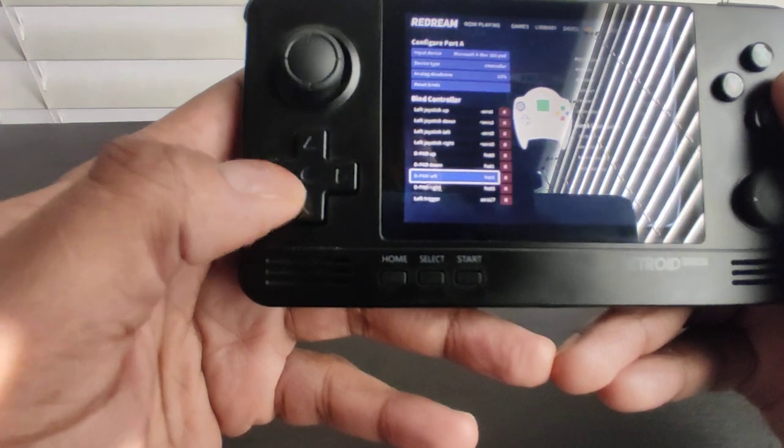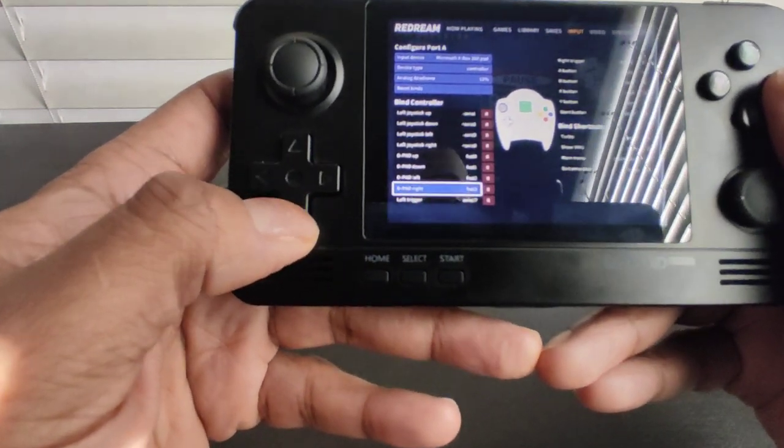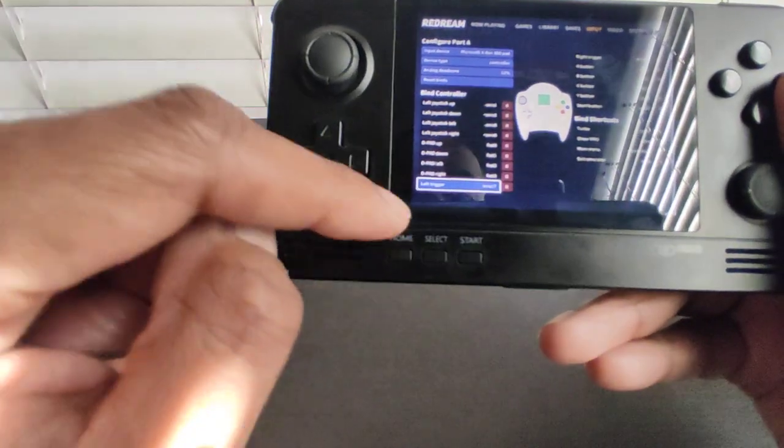Okay. So you're doing everything as it indicates. You're just pressing D-pad up, D-pad down, hitting the buttons as you see them. And this is the trick here.